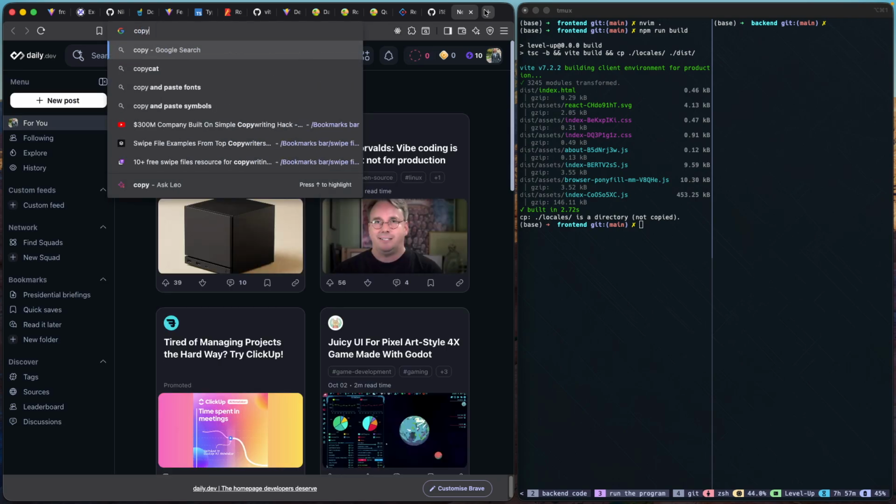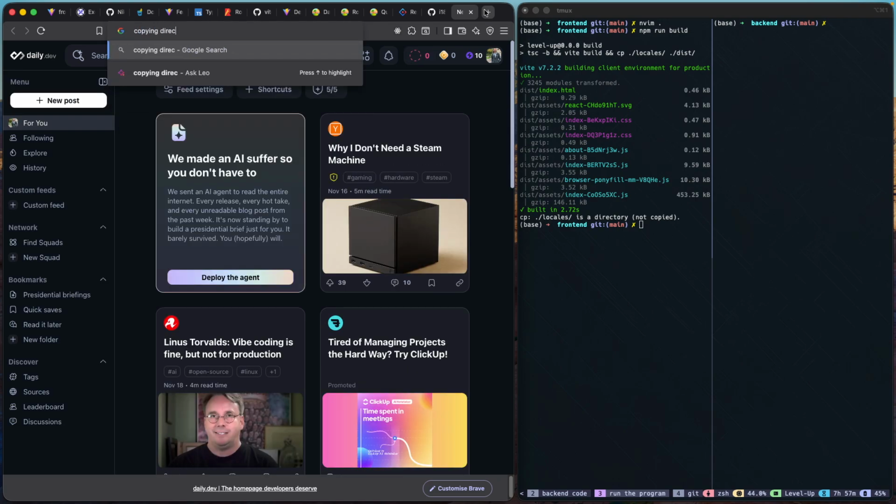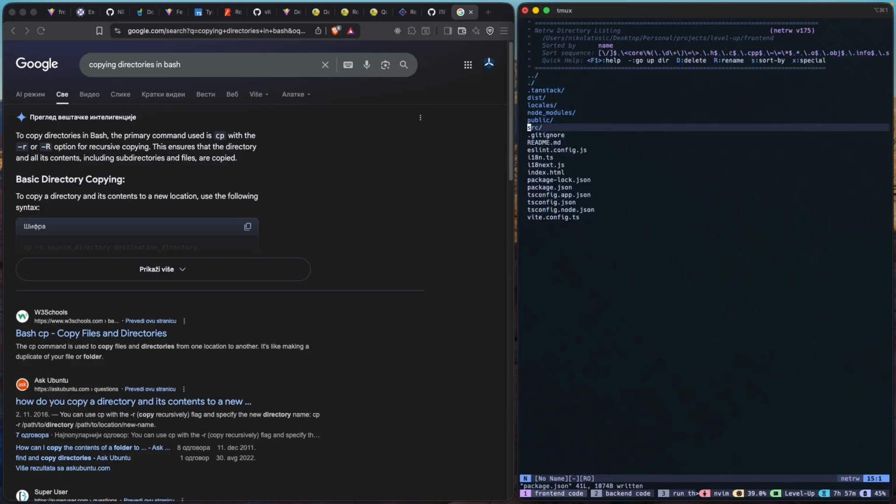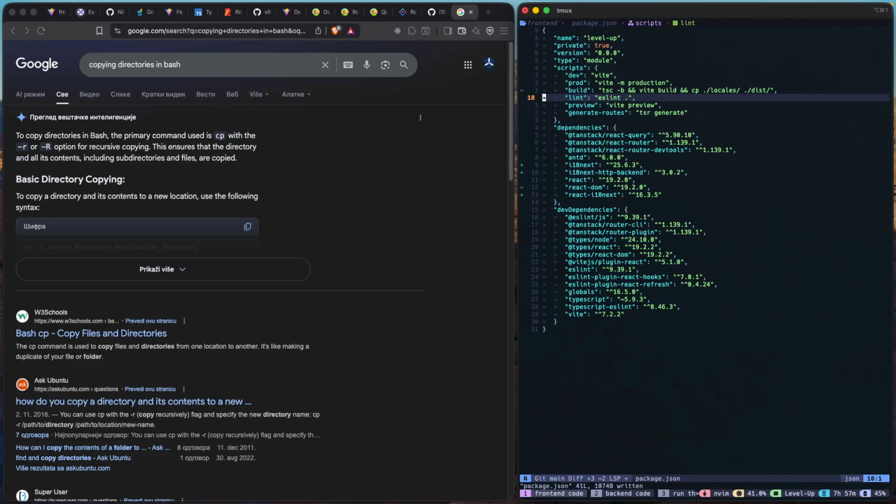Okay. Copying directories in bash. Yeah, I need to force it. I forgot about that. So go here and we do a recursive and a force.